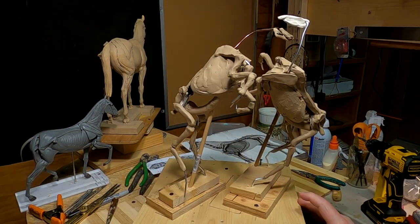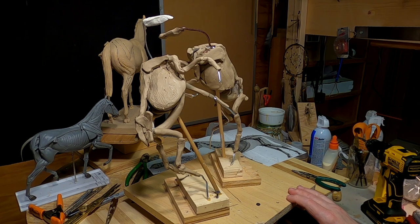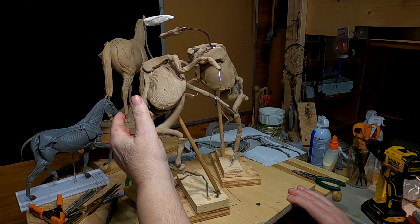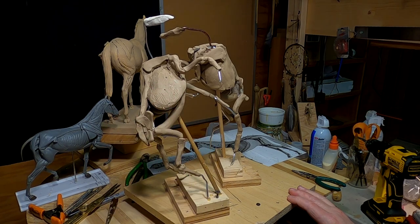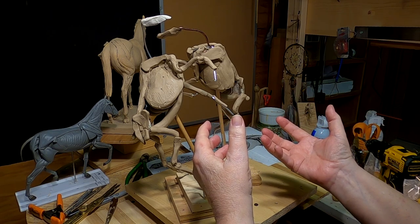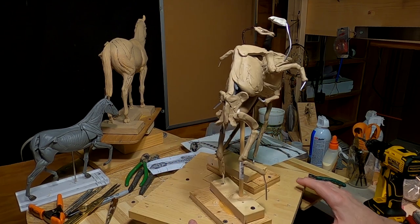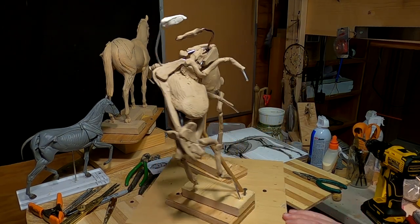And my next quest is to figure out what kind of texture to put on the horses. Do I want a really rough texture, or do I want a fine-tuned texture? And I'm kind of leaning towards the rough texture, because I want the rough texture to kind of signal to the mind's eye that there's a lot of action going on in this, kind of like a blurred or shaking camera. Anyway, any way I do it, I think it's going to come out just fine, and I can't wait to get really into this.